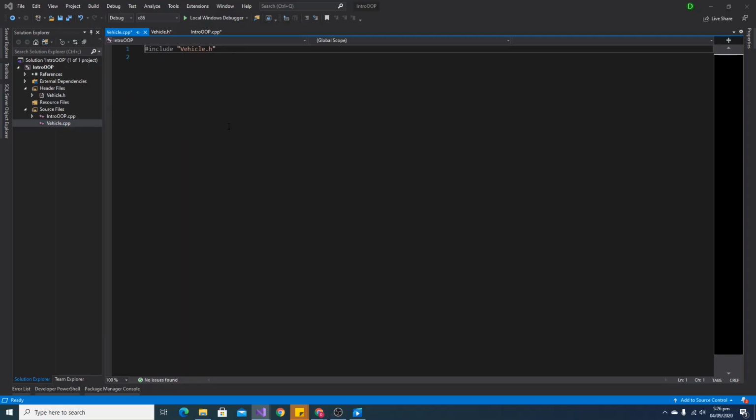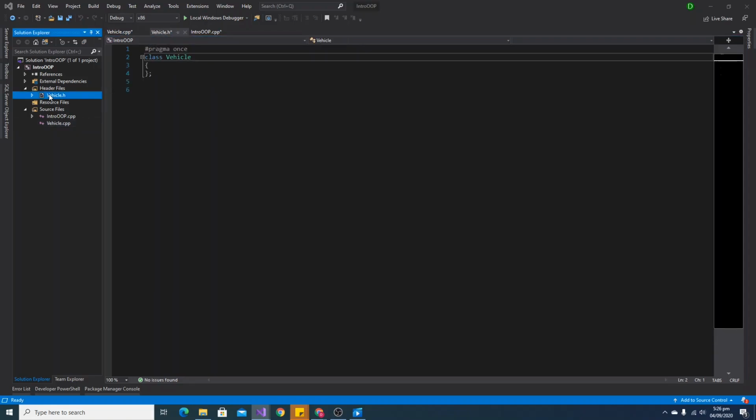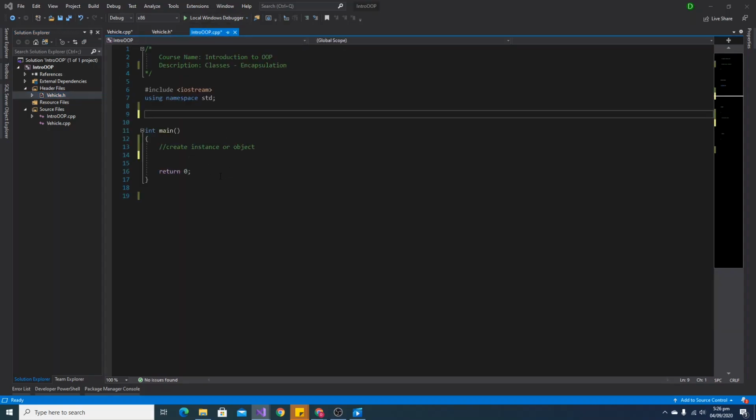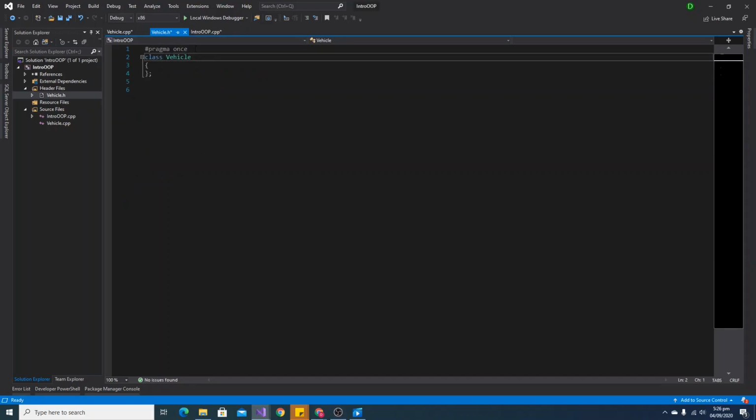And inside our vehicle.cpp file, we are including the header file for our class. And of course, when we are going to use our class inside our main program here, we will also have to include it. So inside our vehicle.h file, we have this directive called pragma once, and that simply specifies to the compiler that it should only include this header file once. All right, so that's pretty much all it's there to safeguard against, that it's added only once.